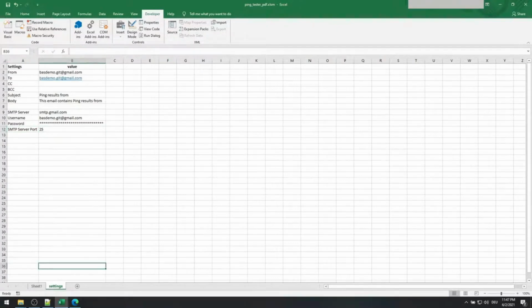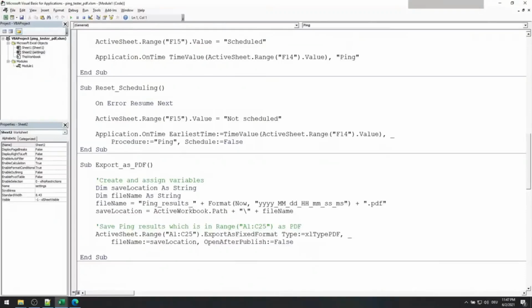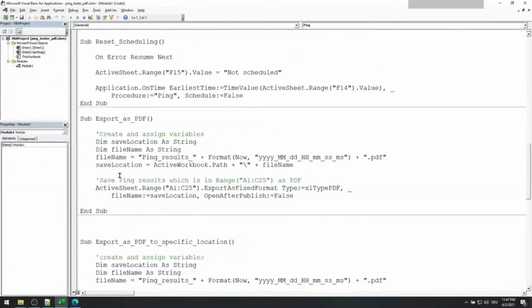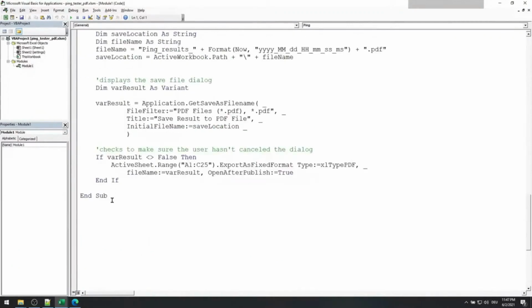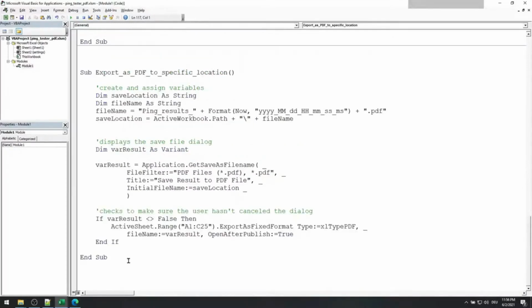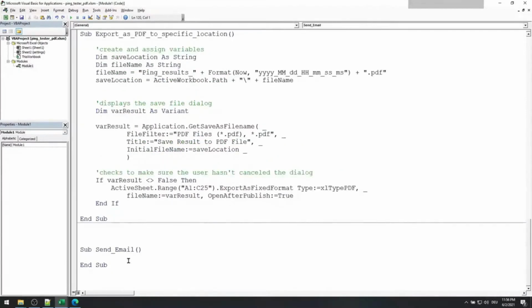Now let's switch to the VBA editor and start writing the macro function for sending an email. Okay, for this I'm going to press Alt F11 and switch to the VBA editor, and then I'll just scroll down until the end of the code, and start typing here. Let's create a function called SendEmail.